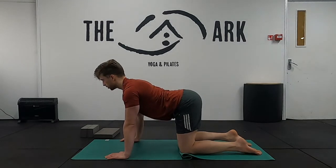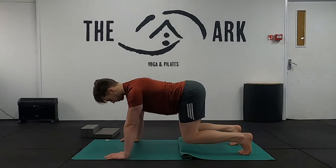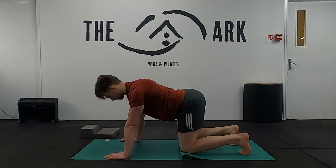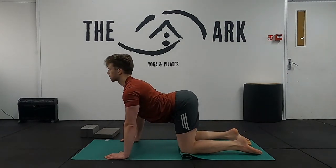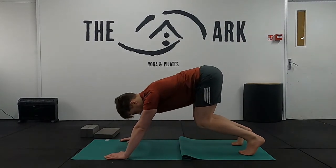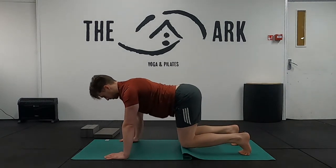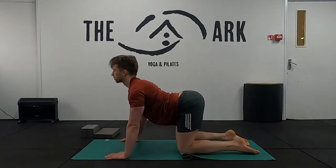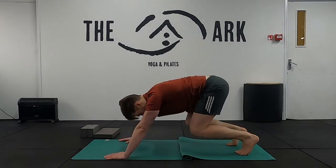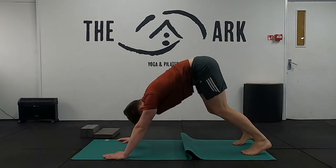Come into a cow position, then tuck the toes. We're going to lift the knees off into a quarter dog. And then as we inhale, untuck the toes, cow, retuck the toes, exhale, half dog, bringing the chest towards the knees. Inhale, untuck the toes, cow. Exhale, retuck the toes. I'm going to come all the way up into a full downwards dog. Moving the feet as necessary.